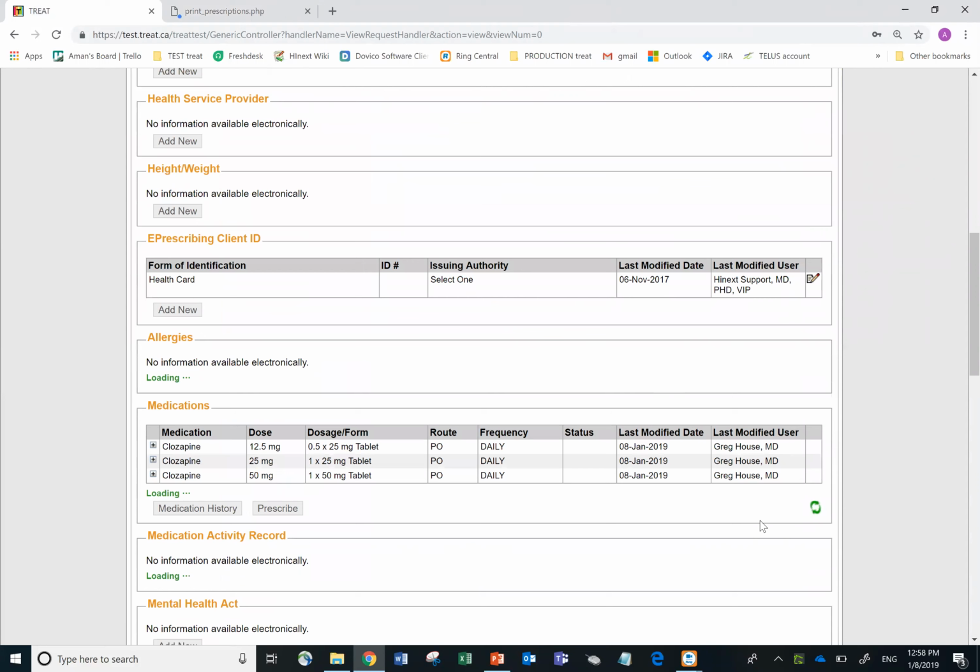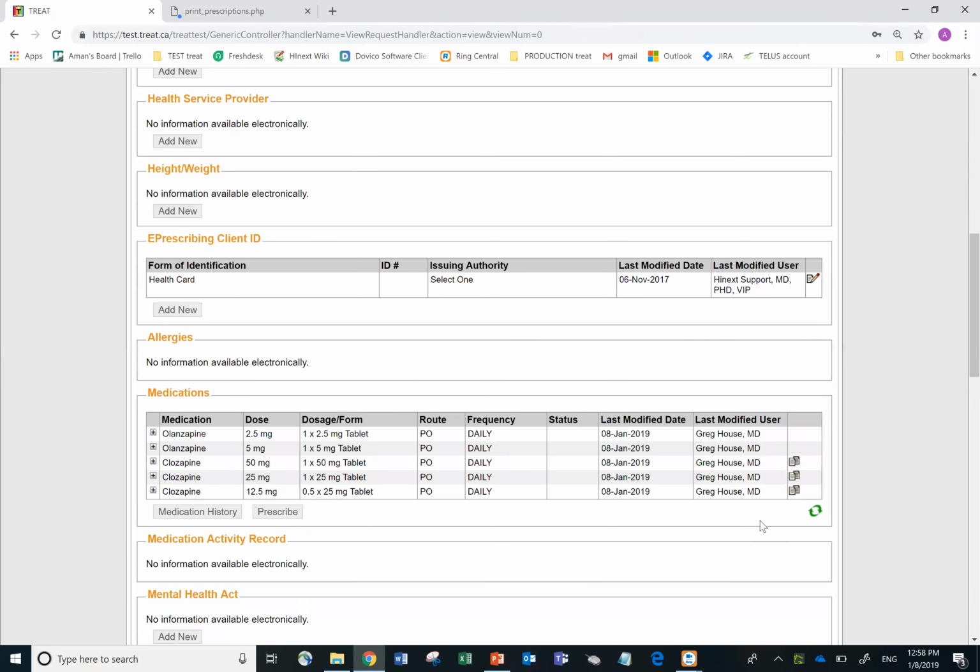Another note, in future, if we have to update any of these prescriptions, suppose the morning dosage has to be updated to 5 milligram, at that point of time I would simply go and update that specific order.